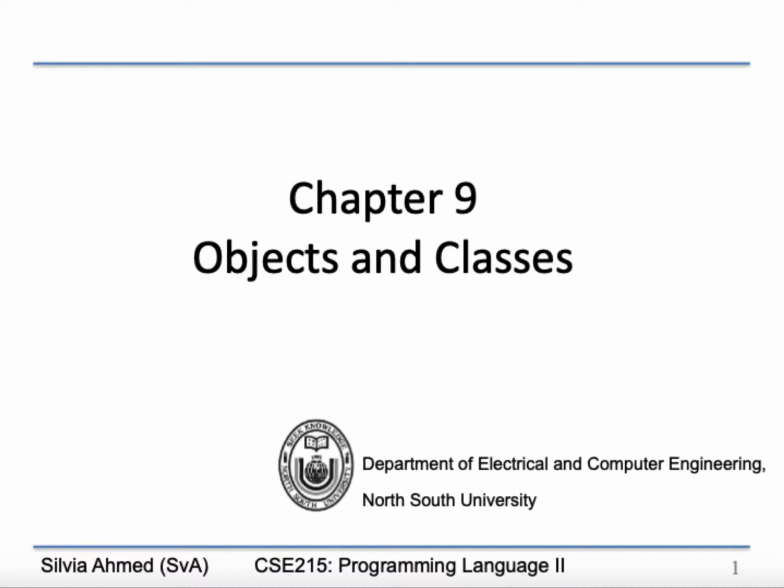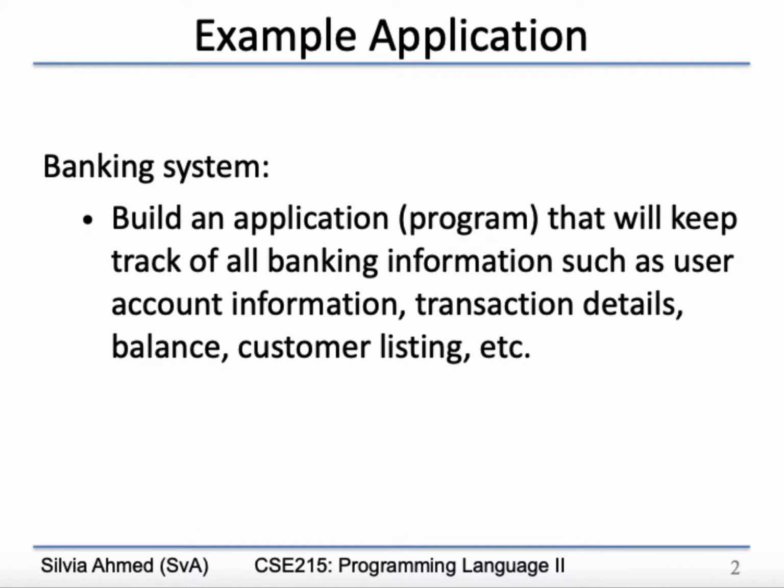For example, how to write a selection structure, how to write a repetition structure or loop, how to build an array, how to use an array, how to use methods, and so on. With all these things, we have already, in our previous courses like in C, built projects using just these tools. So let's look at a similar project where the problem is a banking system.